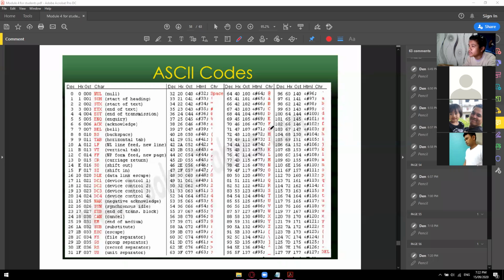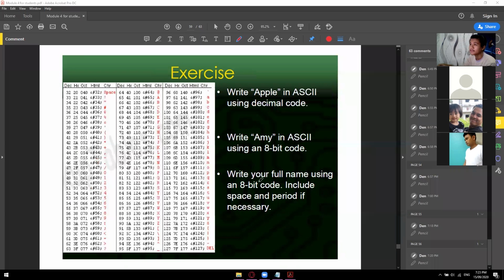So capital letter G, our computer has three ways para malaman niya kung letter G siya. So pwedeng kapag decimal, 71. Kapag hexadecimal is 47. And then if it's octal, 107. Okay, and then HTML, so yung mga gumagamit ng special character code sa HTML, pwede naman ganyan, wherein it represents letter G. And so on and so forth. So lahat yan magkakaiba. Okay? Then supposedly we'll be having an exercise here, but I will not keep this one as an exercise anymore.